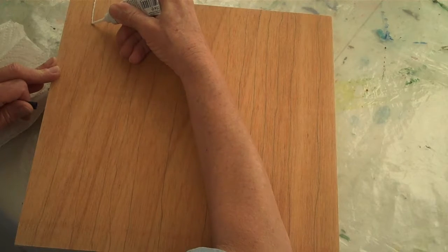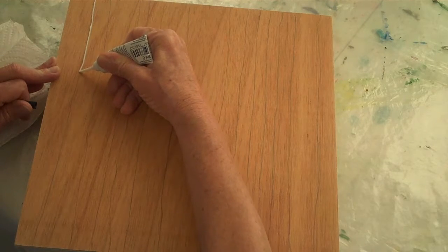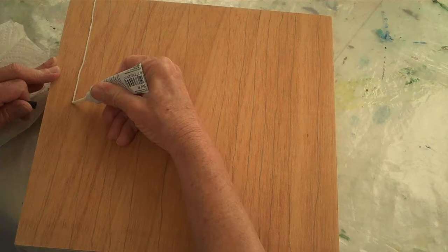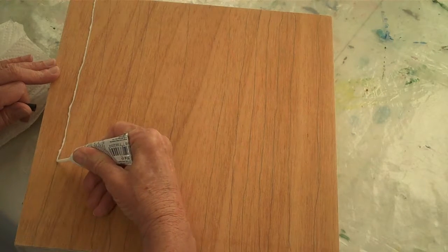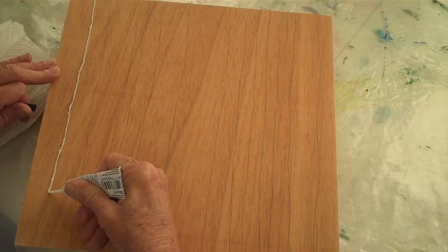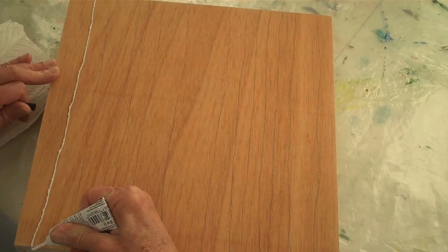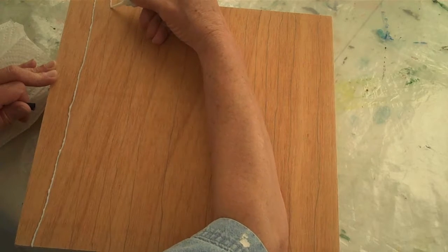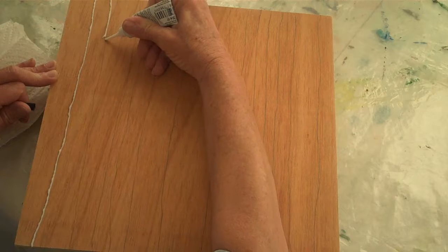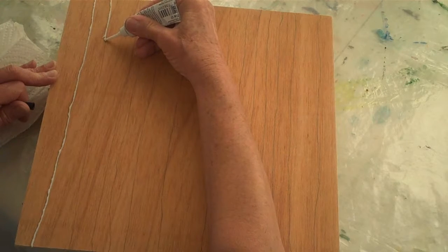The nice thing about trees is they have rough bark, so you don't have to worry about bubbles and bumps. Hopefully you can see it. It's pretty white right now, but it dries transparent. Oops, there's a little splatter, but on this it's okay. I'll clean that up in a minute.